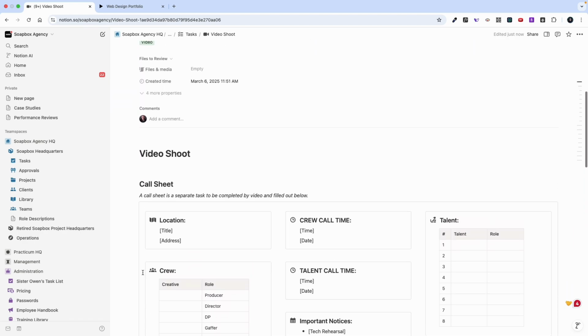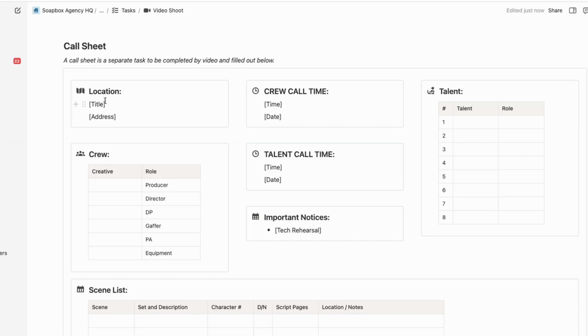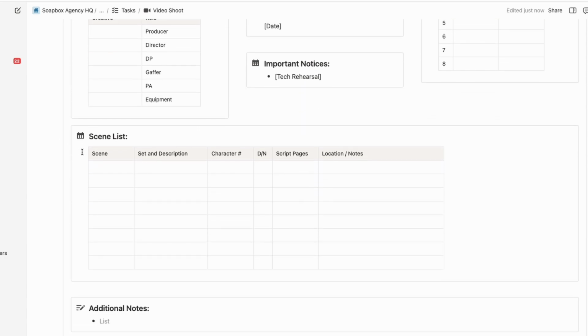So we have a couple different pieces in here that we want to make sure of. So here's our call sheet. We're going to add all the information we have, whether this is the video director for the project or the account manager. I want them to work hand in hand to make sure this is all filled out, that we have our call times, that we have any notices, that we've identified our crew and our talent and our location. Having all of this documented here, and then our scene list, all of the different scenes we need to capture, all the different shots we need to capture, should all be documented in here.